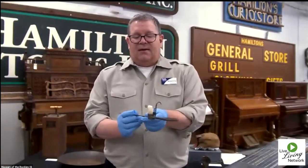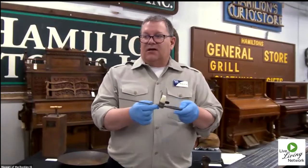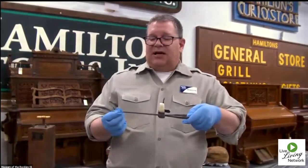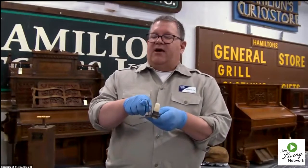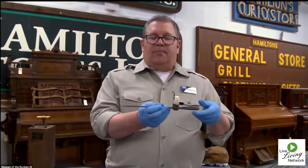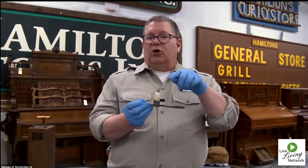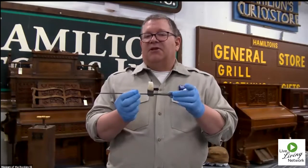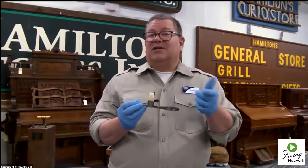This is basically a candle lantern. As you can see, it's basically a candle that has a long point on it, almost a knife-like point, as well as this hook that hangs off here. The hook you would hang off the front of your miner's lantern, and this pick, you could actually punch into a timber near where you're working to illuminate the wall where you're working. So not a lot of light coming out of this, but there are people who lived almost their whole lives in the light of nothing but candles, especially those mules.